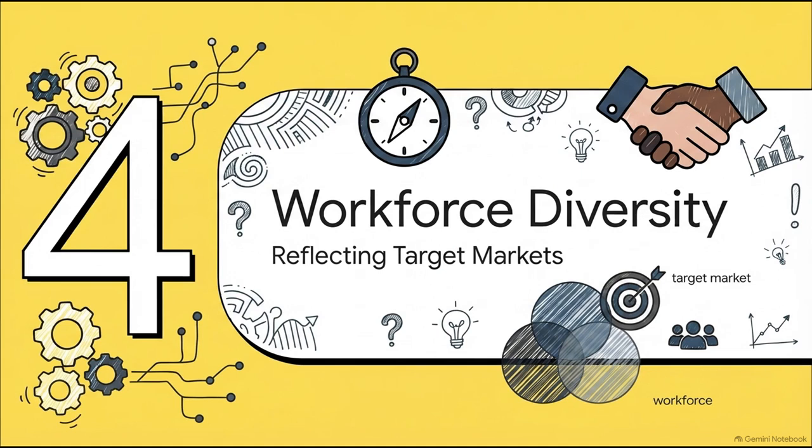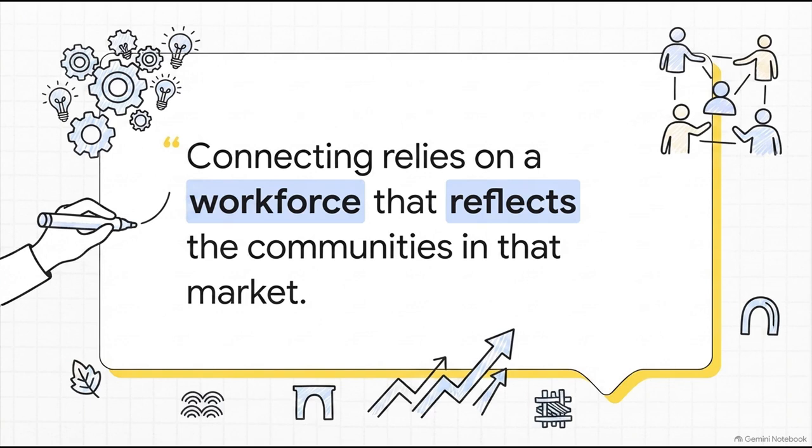Section 4. Workforce diversity and inclusion. Reflecting target markets. In this industry, your ultimate competitive advantage comes from producing creative, innovative ideas. As the SASB standard puts it, connecting with a target market relies to a significant extent on employing a workforce that reflects the communities in that market. Diversity isn't just some compliance metric here, it is a critical, measurable factor in producing innovative ideas, reaching diverse global audiences effectively, and ultimately improving the financial performance of the agency. Simply put, you cannot authentically sell to a global demographic if your creative team doesn't reflect that demographic.